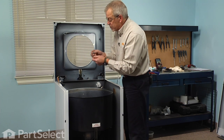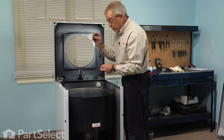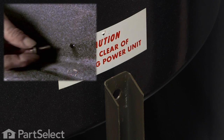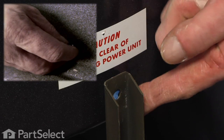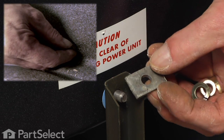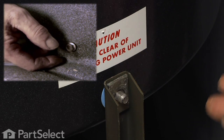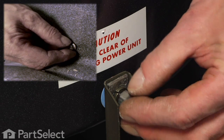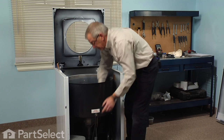Inspect the head of those tub bolts to make sure that the rubber gasket is still intact, and if not, you'll need to replace those. Again, the square washer, make sure the markings are facing out so that the contour of the flat washer is the same as the tub. Install a lock washer. We won't tighten any of these yet, we'll just make sure that they're all started.